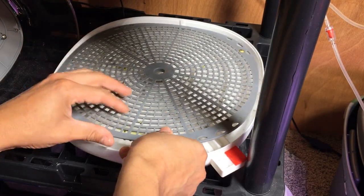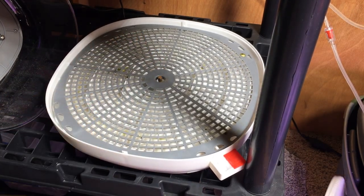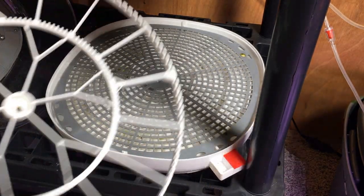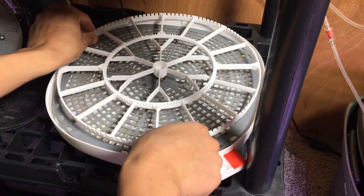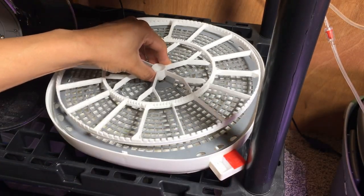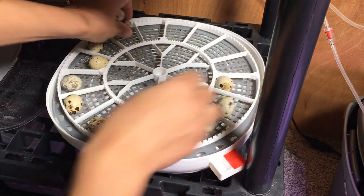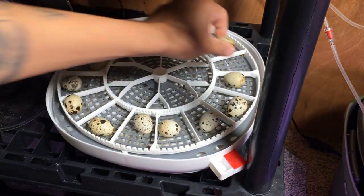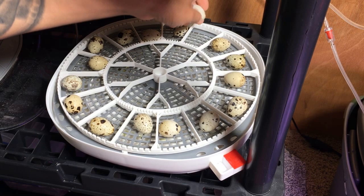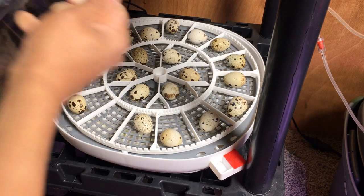Alright, I went ahead and rinsed out the old water from the button quail incubation and gave the incubator a little bit of a wipe down. So I'm gonna go ahead and put the egg turning tray back in. And let's go ahead and put the eggs in. Let's get them covered up.